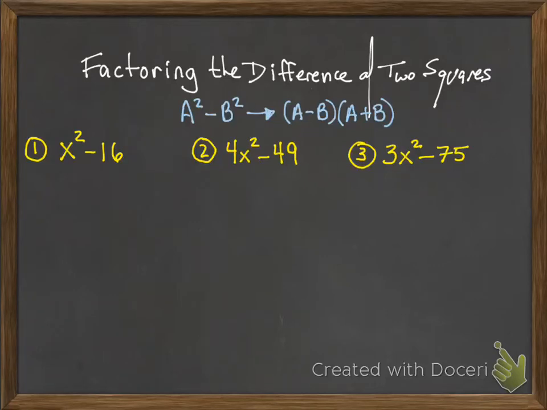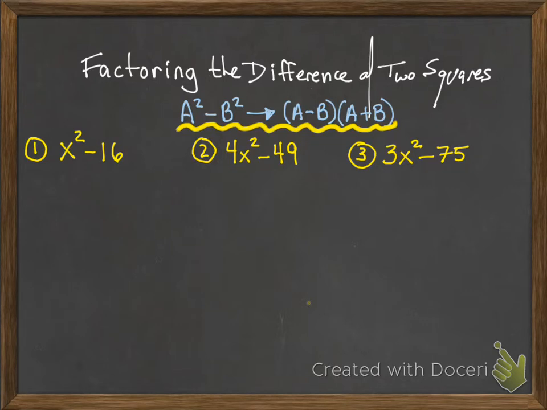Okay, this is a video about factoring the difference of two squares. And that basically means that there are some special forms of quadratics that follow a pattern. The pattern, as I'm going to underline right now, is that if you have two squares, for example a squared minus b squared, it's going to factor into a predictable pattern of a minus b times a plus b. That said, let's go ahead and check out how these things work.